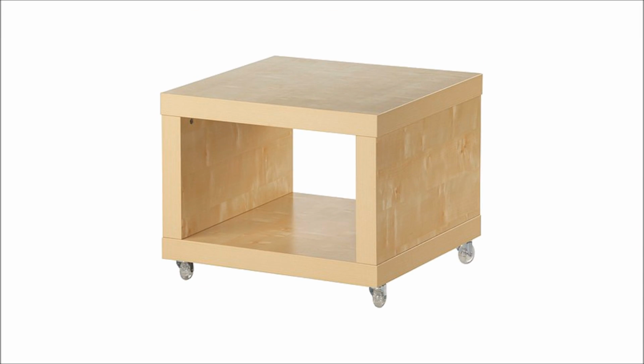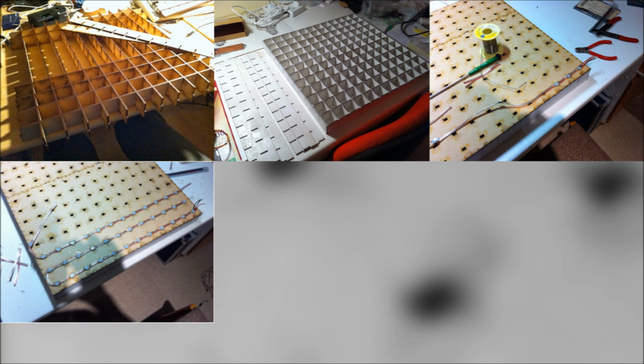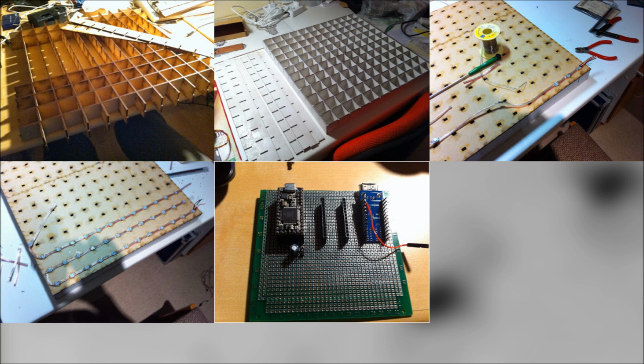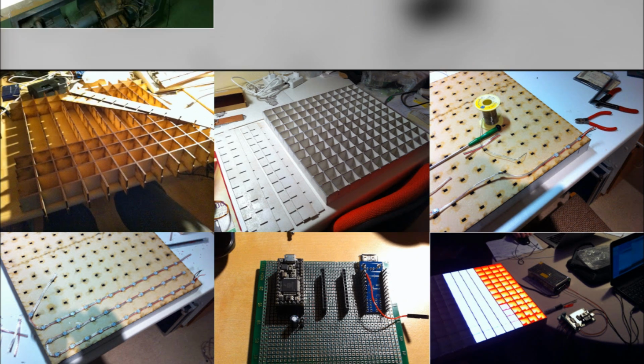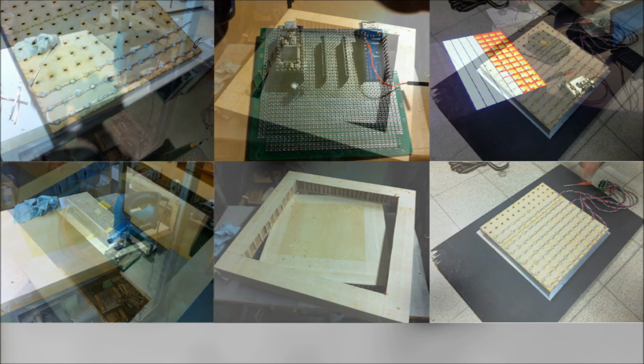First, you'll need a table worthy of reconstructing. This IKEA table worked perfectly. You'll have to cut into the surface of the table far enough to suspend this kind of low-res screen. Then decide on a good size for your cubes. In this example, they used a 12 by 12 grid. The actual frame with cubes more than likely needs to be laser cut in order to be a perfect fit. Here they've strategically wired the LED lights into the grid and used special game codes to program it. This is a really great way to make something not only interesting, but also interactive. Check the description for more detail.